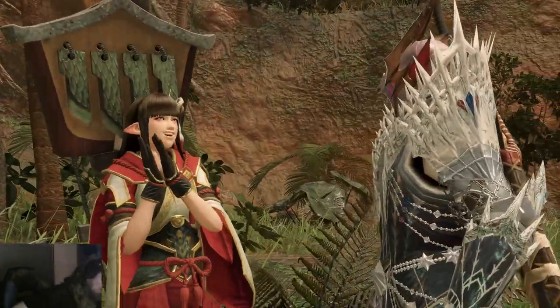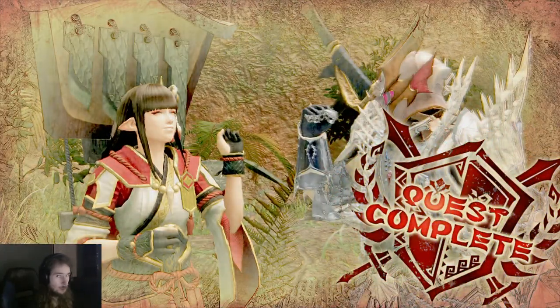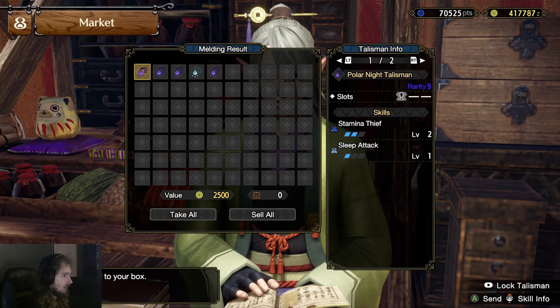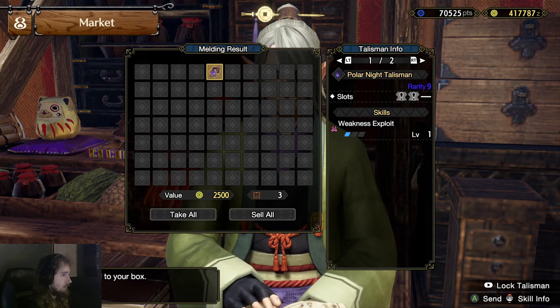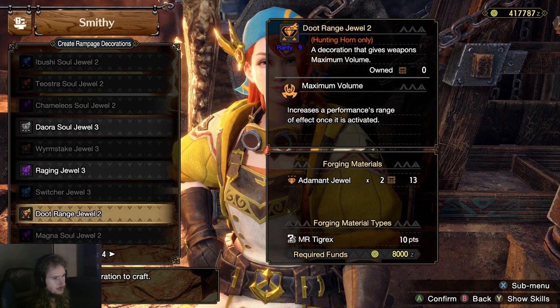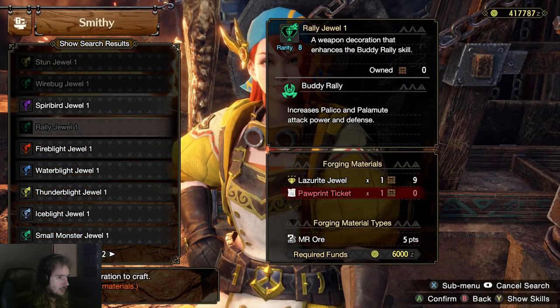Maybe look at some rampage decorations, because right now what I have is thunderblight damage, or just whatever. So maybe there's a better one. I mean, honestly, I'd prefer to get a 2 and just upgrade my slot. All right, first time using these. Yeah. Okay. Let's see. I guess first let's look at the one slot, see if there's anything, because he got all the blights.